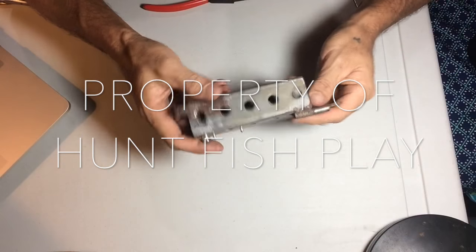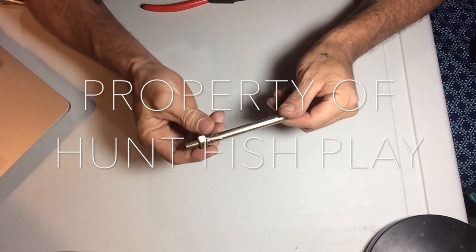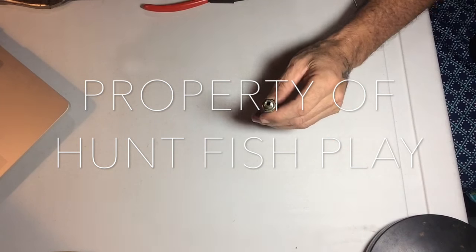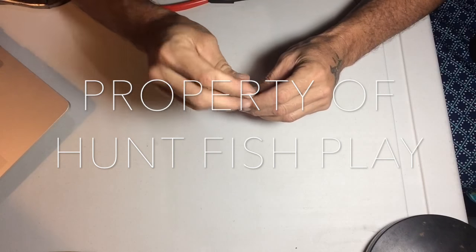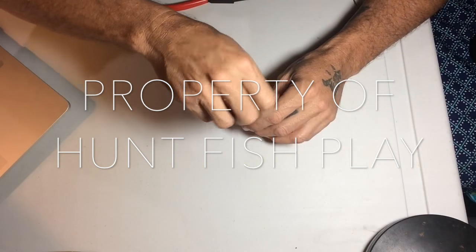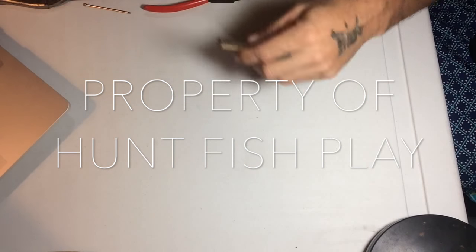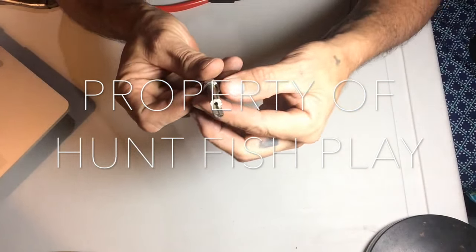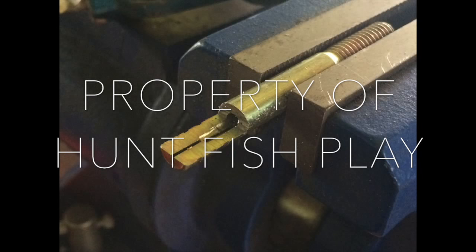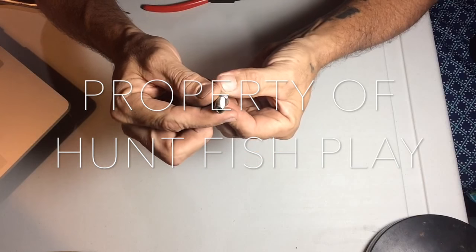And then if you couldn't make this, you go to the store and you buy one of these. This is the one — the one with the pin inside, right? Drill the hole in the concrete, pound the pin, these spread open. Get four of them. So go buy one of these and go cut them like this. Cut two of the four off, so now you got the hole right through already.